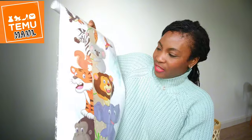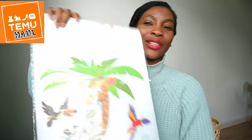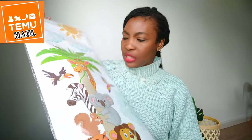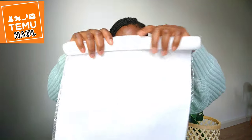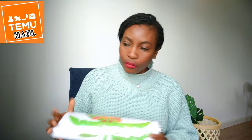Oh, it's pretty. This I like. Yes. This is a yes. It's a yes. I like it. Look, it's bigger. No. This one, I give it a 10 out of 10 as well. I wish I had bought more. I probably have to buy some more. But this is a yes. A bit smaller, but I'm still happy with the purchase. The quality is also super good. So yeah, this I'm good with. So it's a wall sticker. Whatever I'm happy with, I'll put it over here. Let's move on to the next item.